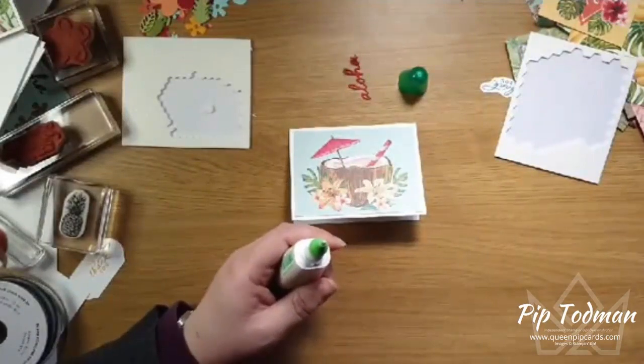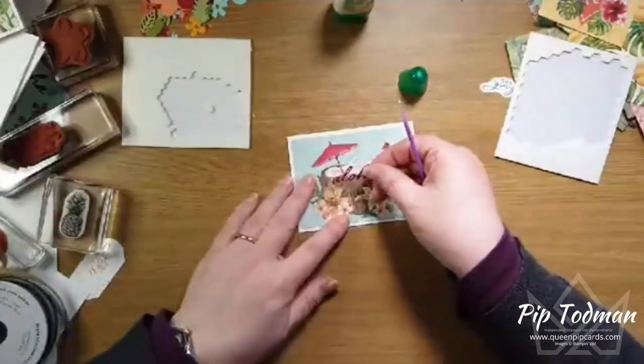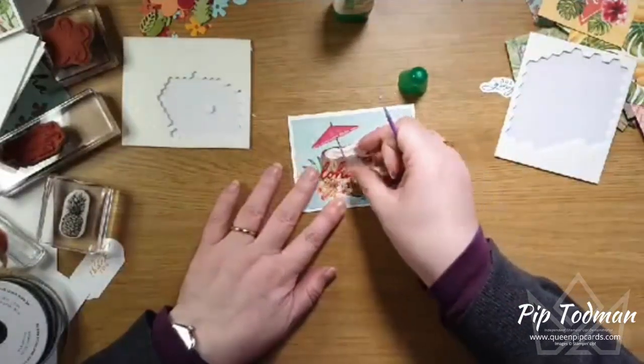Right, there's my little gluey thing again. Bring that out, stick this on. I think this is going to look great just about here-ish, don't you think? Along the flowers, I think so.